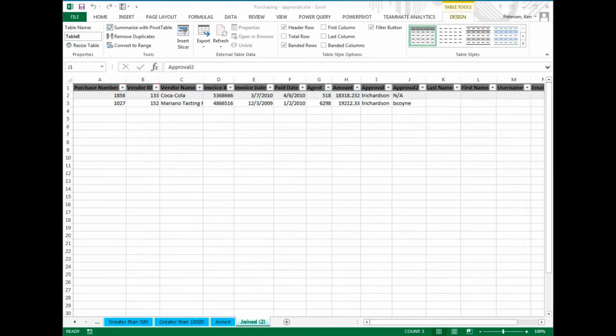So with these series of tests in less than 5 minutes, we've reviewed thousands of records and found all transactions over $500 that did not have an approver and all transactions over $10,000 that did not have two approvers. Also, we found transactions without a valid approver or director level approver. Had we just done sampling, it's unlikely that we'd have found these records that are exceptions to our policies.